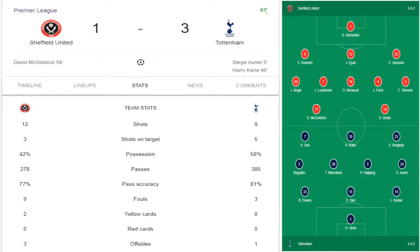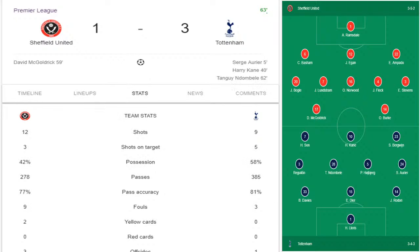They win it back in the middle of the pitch. Bergwijn, it's a lovely little ball, and he continues his run. Look at that. It goes on the outside of him, and Ndombele. But that is what you would class as cheeky. Good play from Spurs. Sheffield United give it away in a dangerous area. It's a lovely scoop ball from Bergwijn. It comes over the left shoulder of Ndombele, and with the outside of his right foot, he hooks it into that far corner, and Ramsdale has no chance whatsoever. It is pure quality from Ndombele.